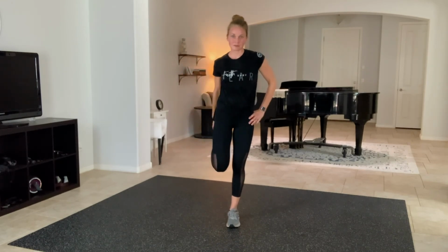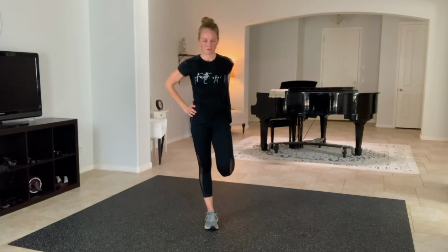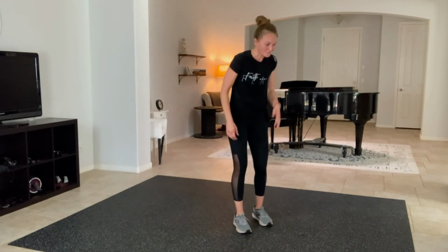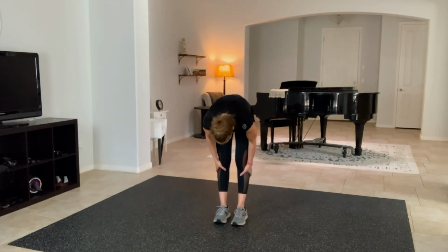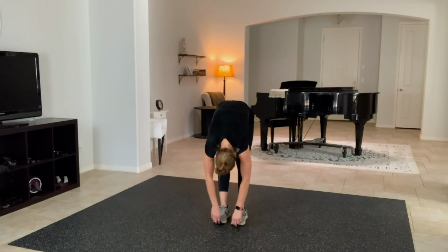And let's go back to the other side again. I feel like we did a lot of work on our quads, so let's just give them a little bit of extra love here. And switch. Let's go ahead and do a hamstring stretch here. You can kind of hang there if you want to. Put your hands on the floor, whatever you want to do. Let's just stretch out those hamstrings.